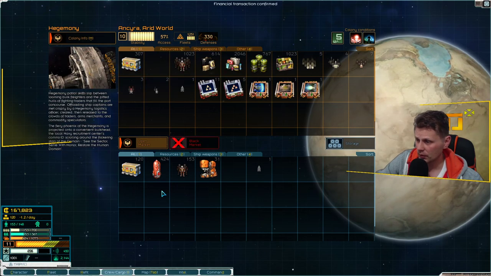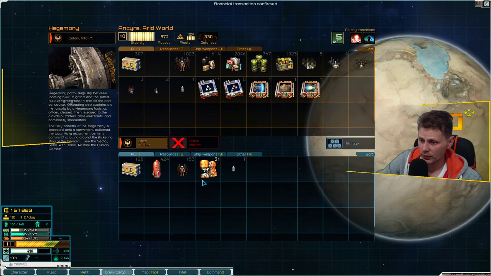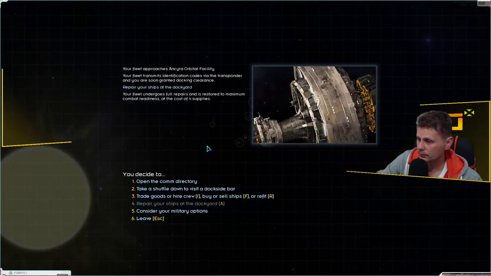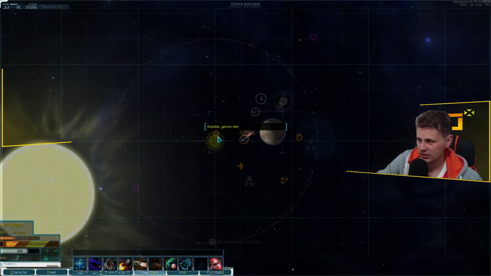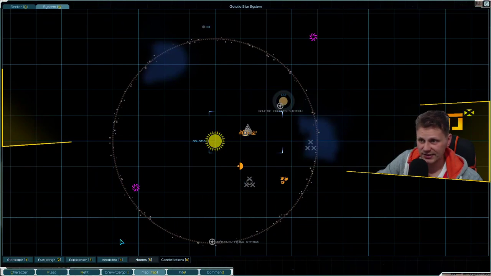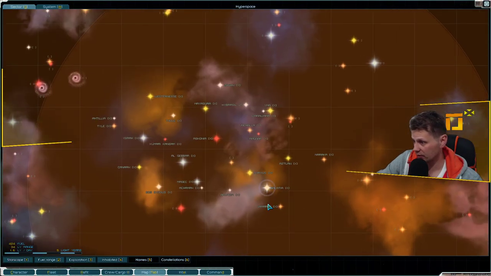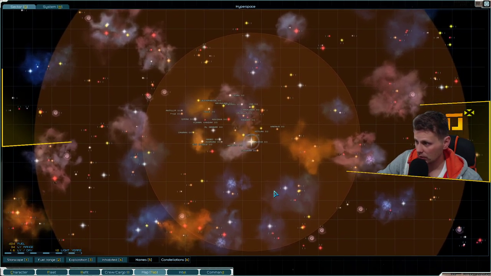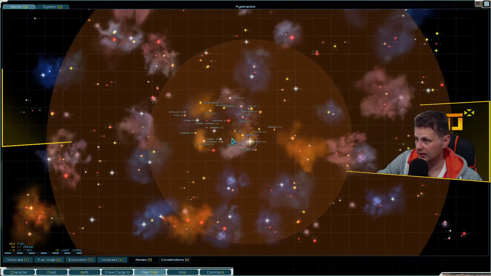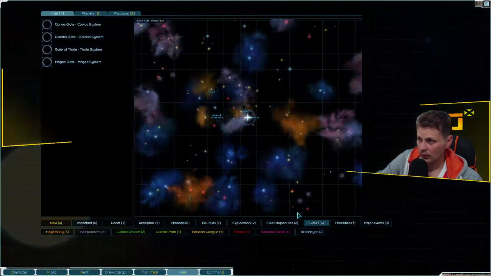Confirm that, because we need to do a bit of flying, right? I want to see in the system next to us if that is the system where I dropped the stuff, because oh dear. Yeah, look at that circle. That's interesting. Why don't I see this circle over here?